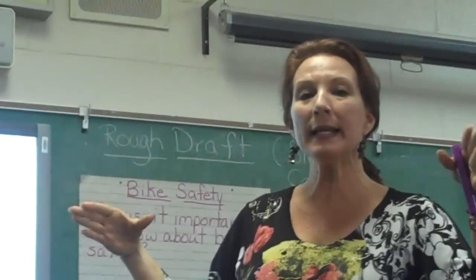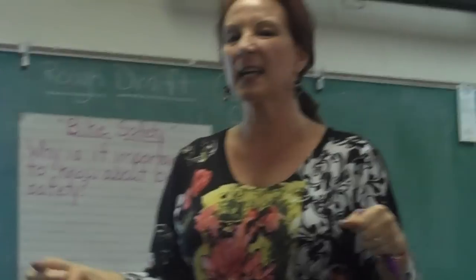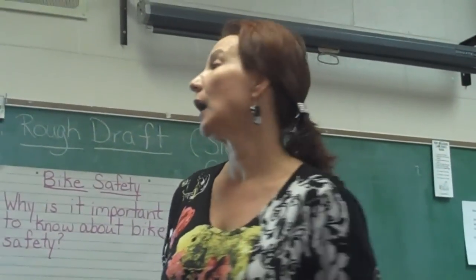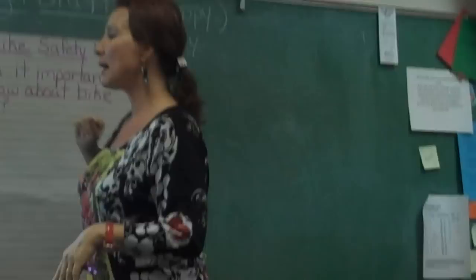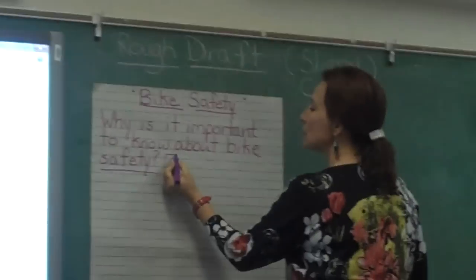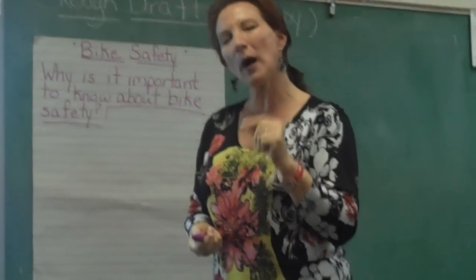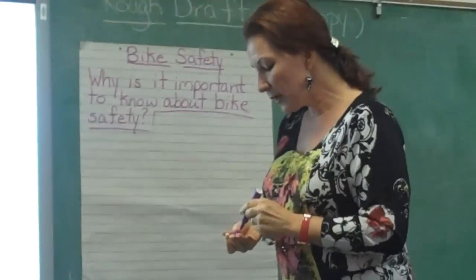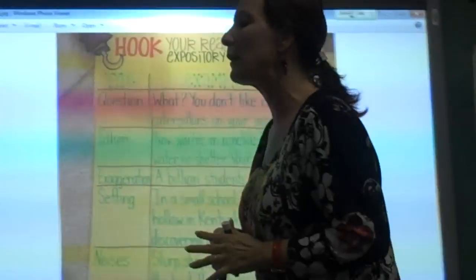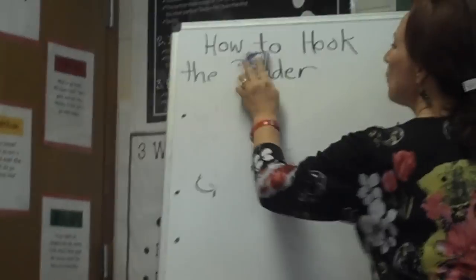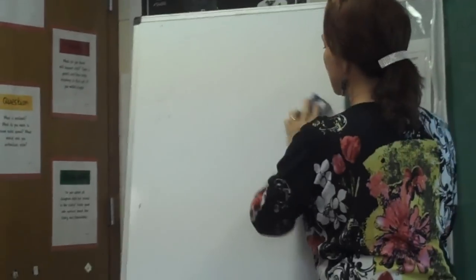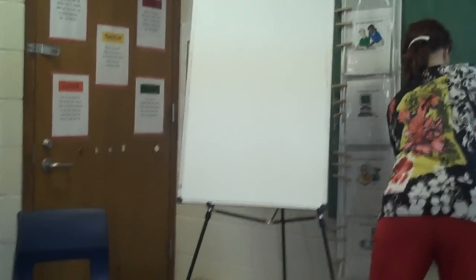And maybe an exclamatory sentence like, 'Wow, did you see that guy ride his bike around that corner so fast? He looked really cool. Unfortunately, he didn't have his helmet on and he crashed.' Bike safety. So after you think about what you want to write and how you want to put it together, you ask yourself, 'What do I want my reader to know about bike safety?' I'm going to come over here to my whiteboard. Let's think of some of those facts.